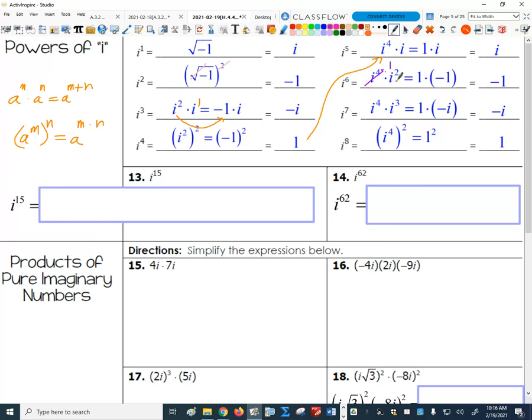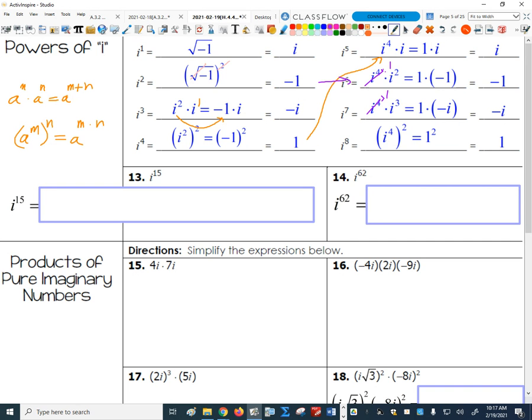And we know what i squared is. i squared is -1. I just get 1 times -1, so it's -1. Look at that. The pattern just continues, doesn't it? i to the 7th is i to the 4th times i cubed, so it's just 1 times i cubed. It's going to be the very same answer as i cubed: -i. And i to the 8th, I could just write as i to the 4th squared, so 1 squared is 1. So this thing is just going to cycle in patterns of 4, the powers.